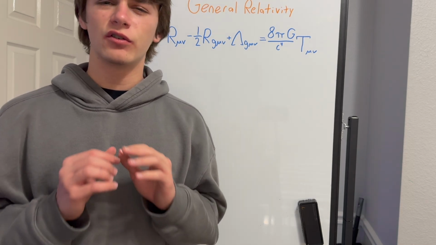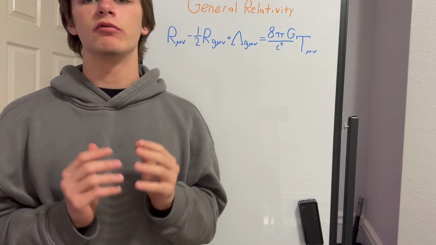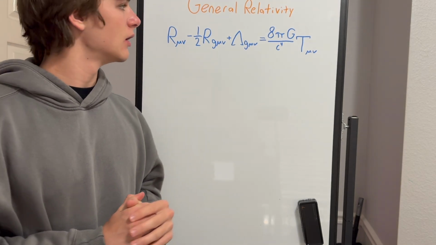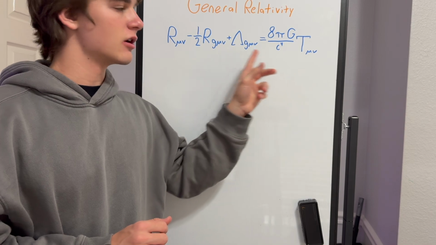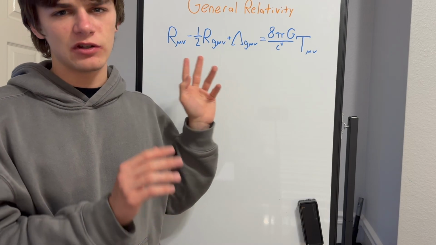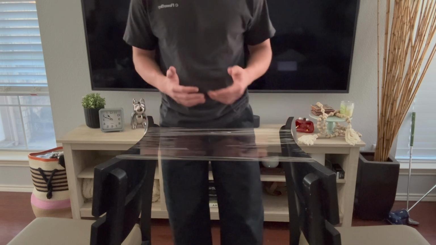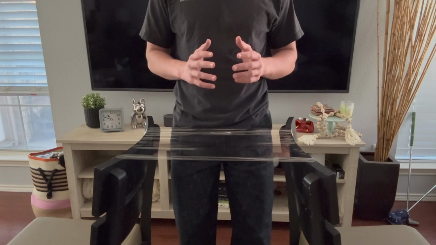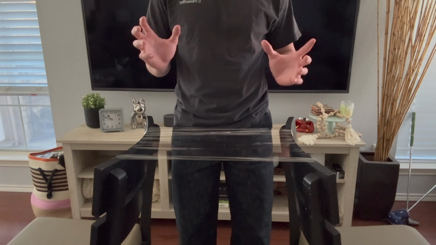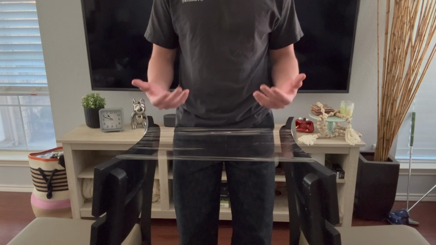One place where tensors are an absolute necessity is in the theory of general relativity discovered by Einstein, which describes how space-time is warped by large objects in space, and is captured by this equation right here, which features tensors heavily. Before I get to this equation, let me describe to you how it works so you get the gist. In the theory of relativity, it describes how heavy objects shift our space-time. In this theory, space and time are brought together as one four-dimensional manifold, simplified right here on this piece of saran wrap.